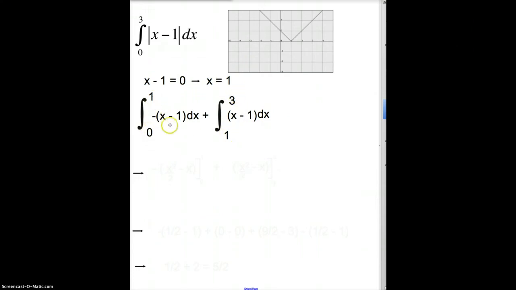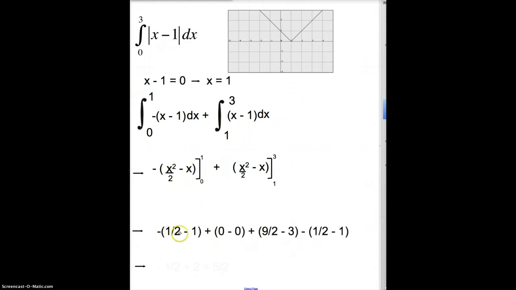So the integral of this, add 1 to the exponent here and divide by the new exponent, gives you x squared over 2. Antiderivative of 1 is, I mean x, sorry. We still have the negative out in front here, and we're integrating from 0 to 1. Antiderivative of x is x squared over 2. Antiderivative of 1 is x. Integrating from 1 to 3. This one has no negative in front. So now we plug in the 1 into both places here, and then we're going to plug in the 0 into both places and subtract those 2.